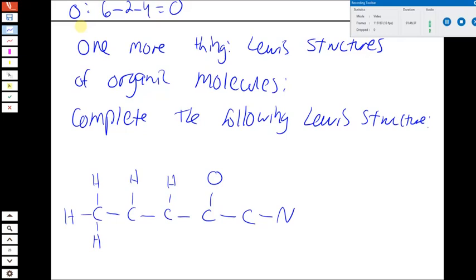And this is going to come up both in this chapter, where we just ask about the Lewis structure, as well as in chapter 4 when we start talking about bonding and geometry and things of that sort. So you're going to have to be able to do this. So we'll give you these larger, complicated Lewis structures, which are organic molecules.